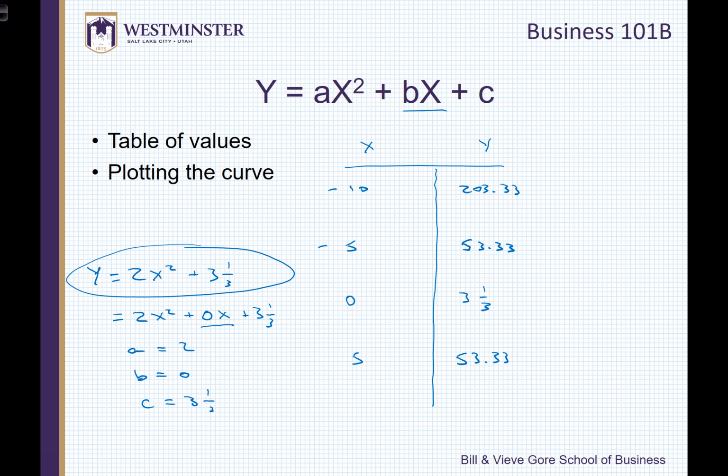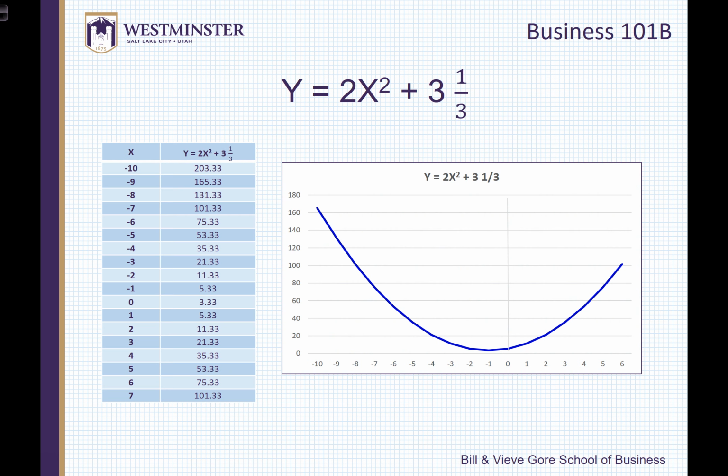But if this was fully articulated as the one we had a few minutes ago, if we had 2x squared plus 4x plus 1, you could also fill out this table of values. And when we fill out the table of values, if I go ahead and fill in those values in between and then plot them, it lets me see that I have this parabola. In this case, the parabola is a little bit to the left of the 0, 0 nexus and just above the value of 1 at its minimum, so at its lowest point.